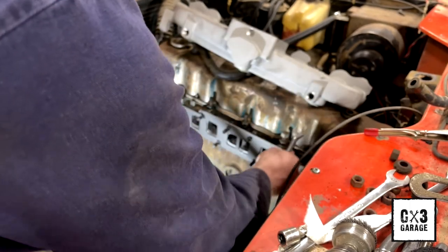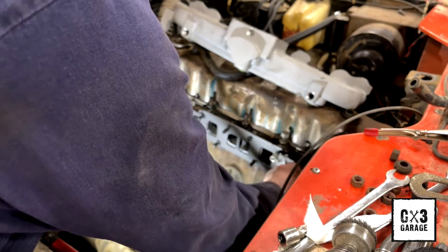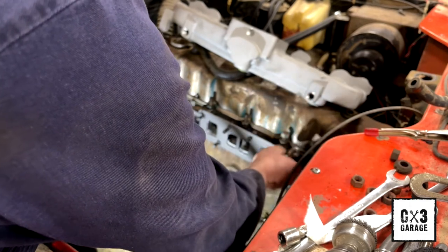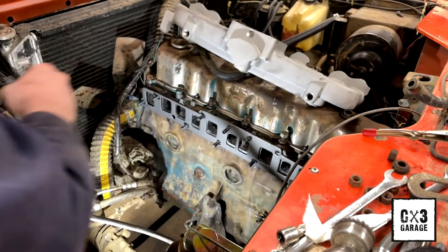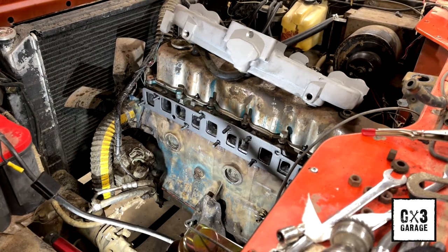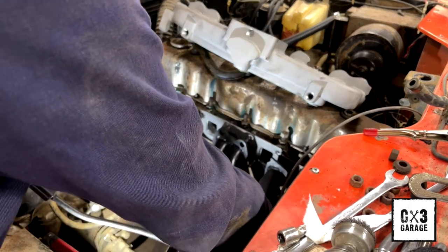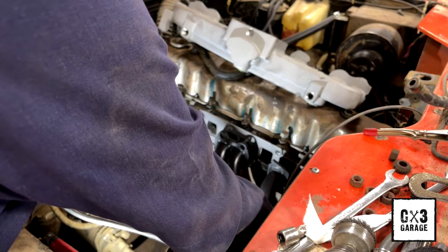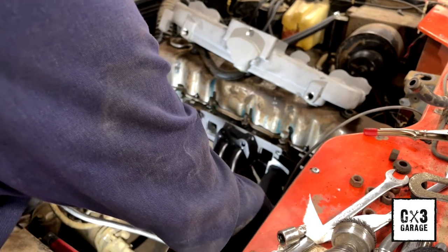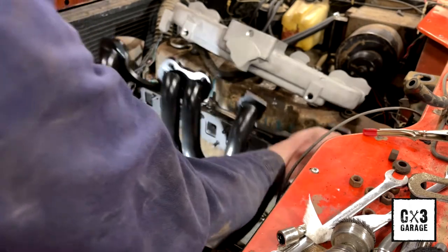I don't know what the deal is. Nothing was made identical. I mean, we are humans. These weren't made by robots, so the header's for sure. Maybe the CNC flange was, but I don't know. Pipe moves around when you're welding on it. Looks like we're also hitting that one there for sure. These top two upper studs is what I'm hitting.